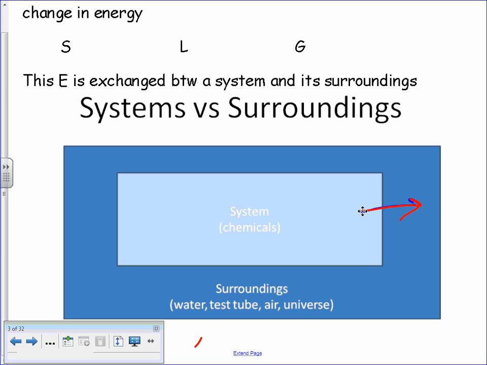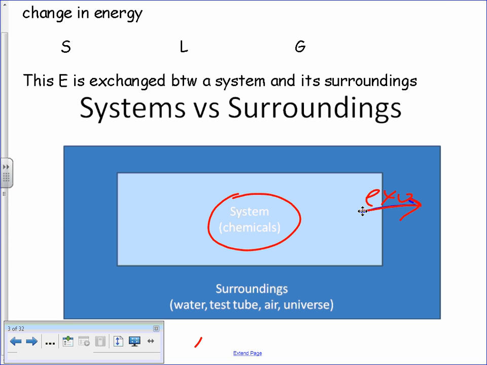Endo or exo? Exo. And that's because the system that we are studying is losing energy to something else. Give me an example of a system versus a surrounding. You have to do this a couple times in your reading guide, so look there or just come up with something. Give me a real life example. Ice pack. Give me one that's exo. Hand warmer. Okay, hand warmer.